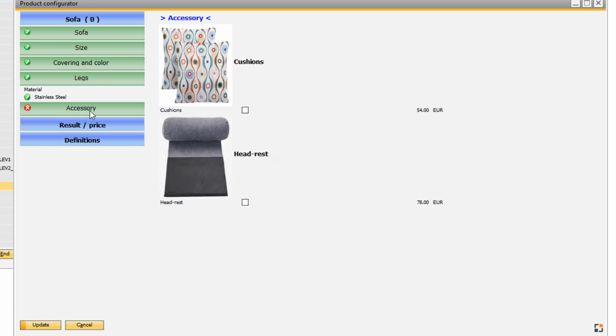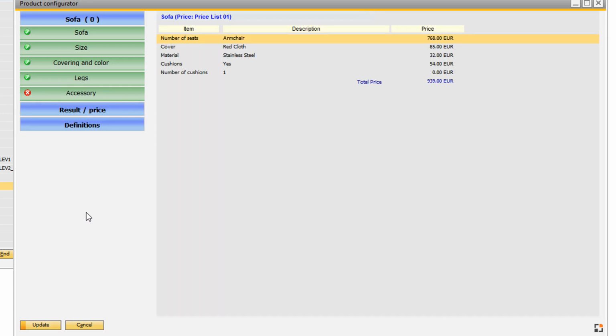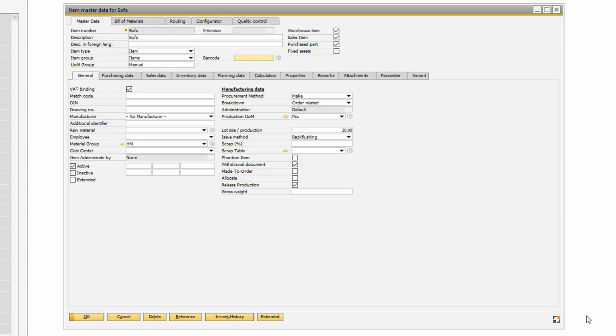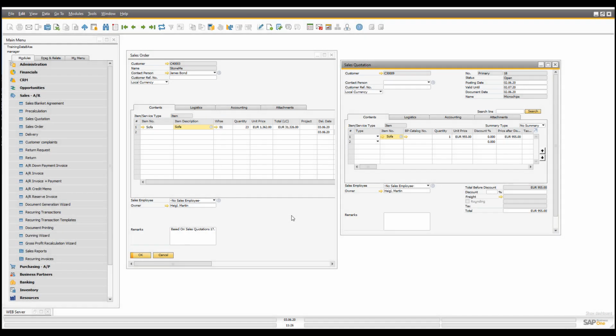The product configurator also provides for an automated generation of a dynamic user interface and guided selection. While on demand, it can function in a static user interface to fill in the selection parameters. Alternatively, you can define the product configuration in the item itself to make your selection according to the customer demand. If you have a configuration stored in your item master data, you can start the configurator from within a sales order or sales quotation in Business One.